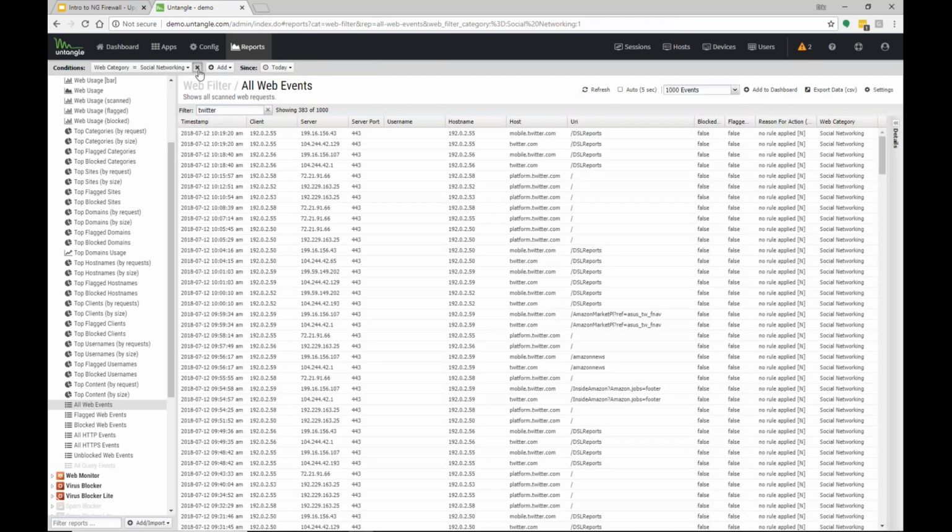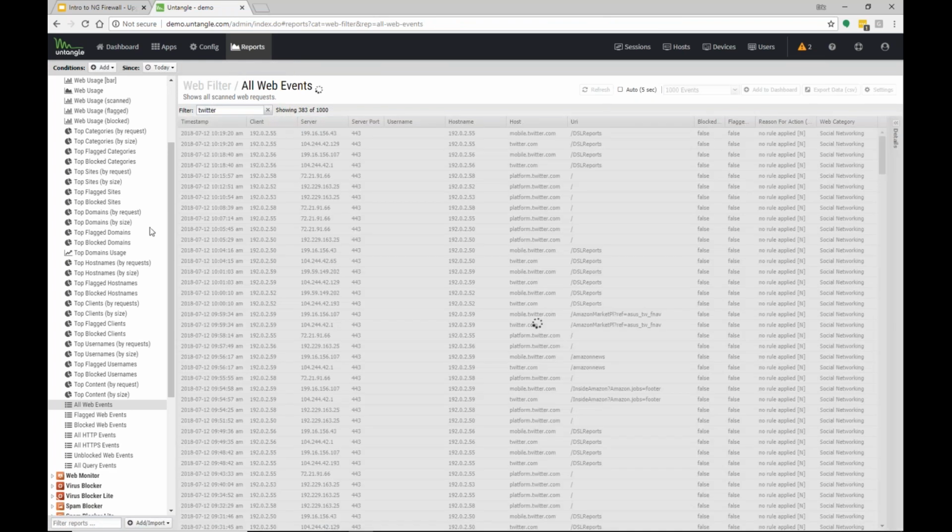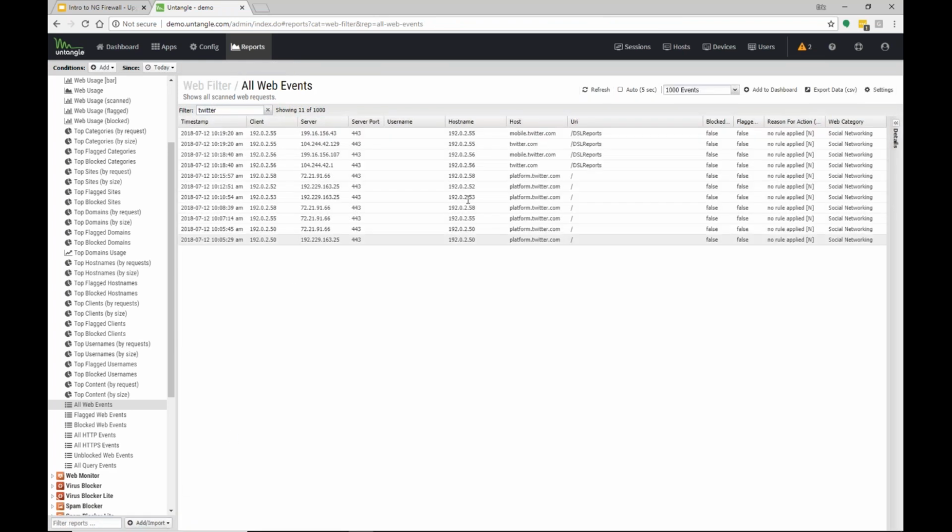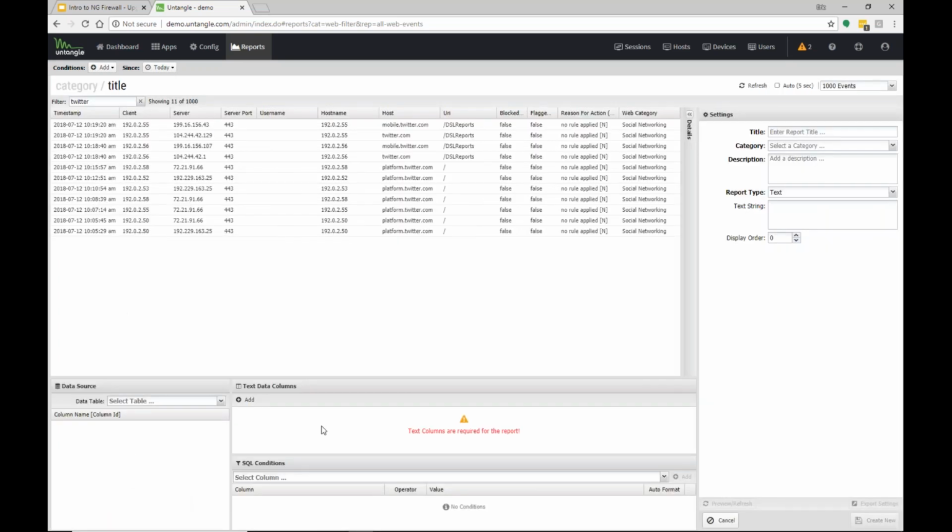I'm going to go ahead and reset that view. And of course, we've also cleaned up the actual display a little bit to make it more user-friendly as far as being able to quickly see what's happening, make adjustments. All of our options are now at the top of the screen instead of some down at the bottom. The only thing that is still at the bottom of the screen is the add button for creating new reports. And if you've never seen that before, this is how you would create a new report.